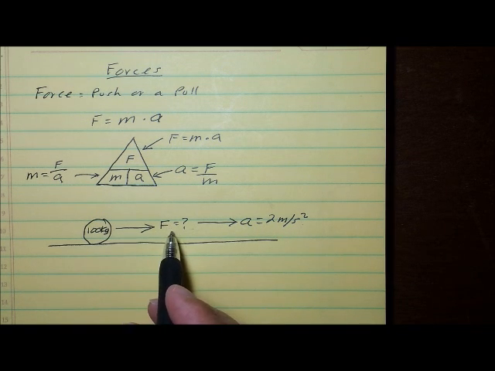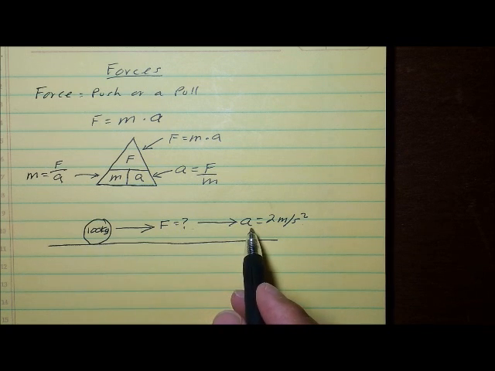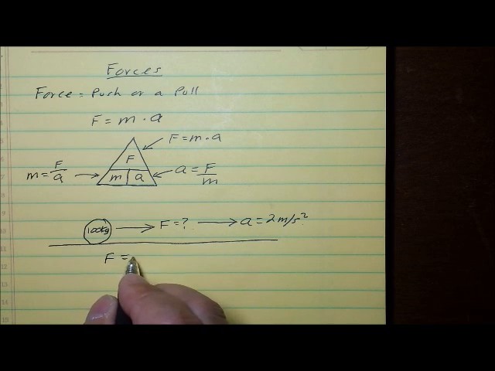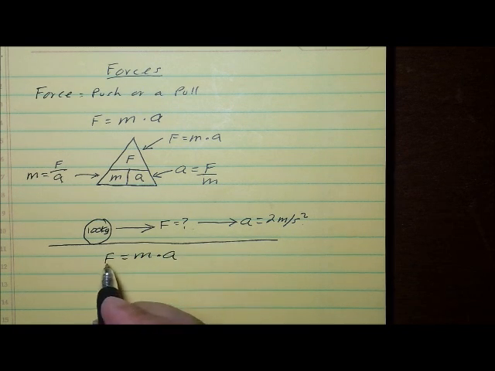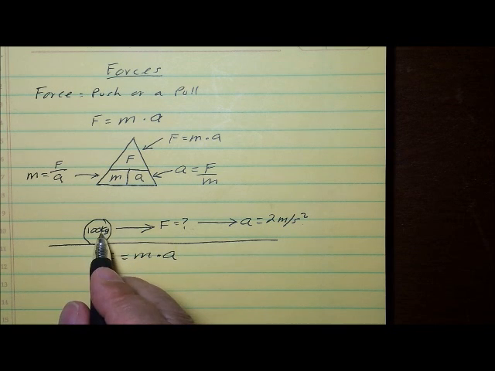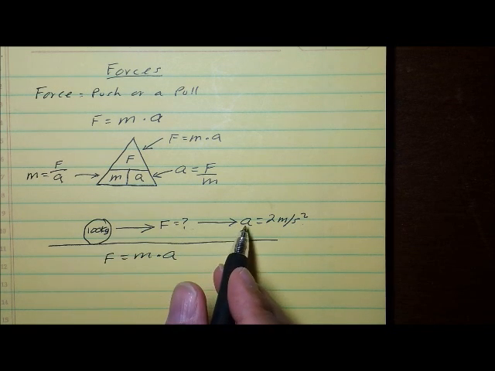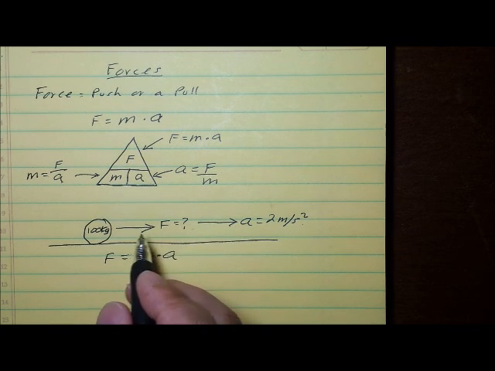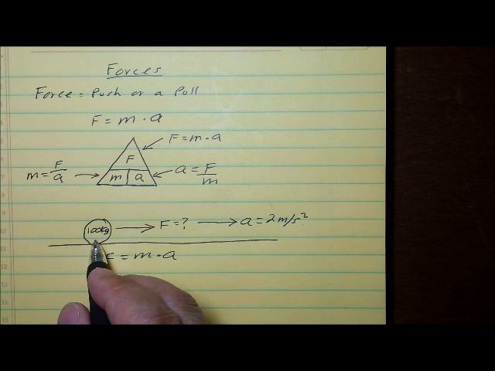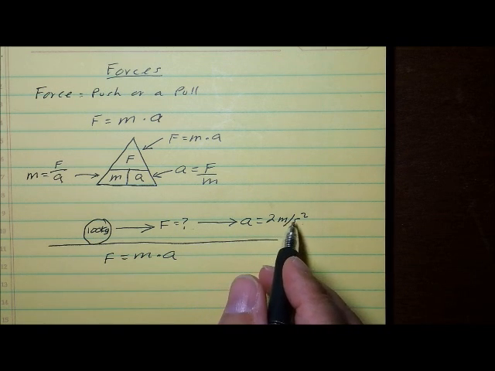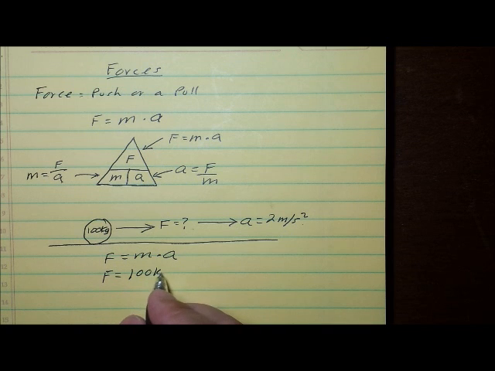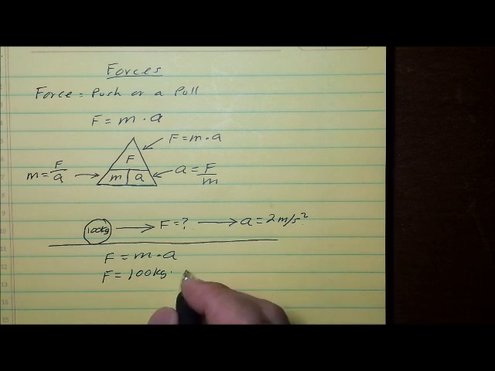Well, since we have the mass of the object, and we have the acceleration, we're looking for the force, we can use this equation. A force acting on a mass will cause that mass to accelerate. We're going to figure out what force will cause a 100 kilogram mass to accelerate at 2 meters per second squared. So the force, then, is equal to mass, 100 kilograms, times 2 meters per second squared.